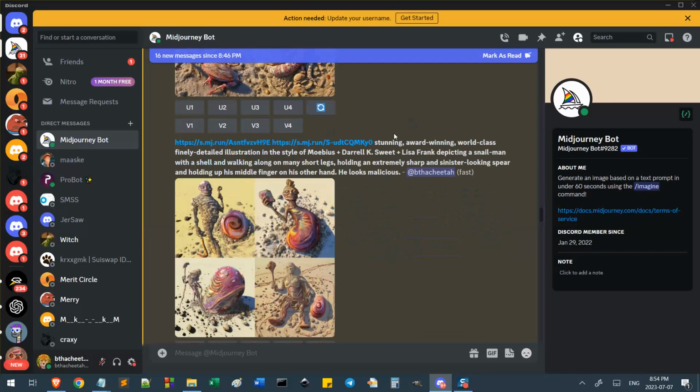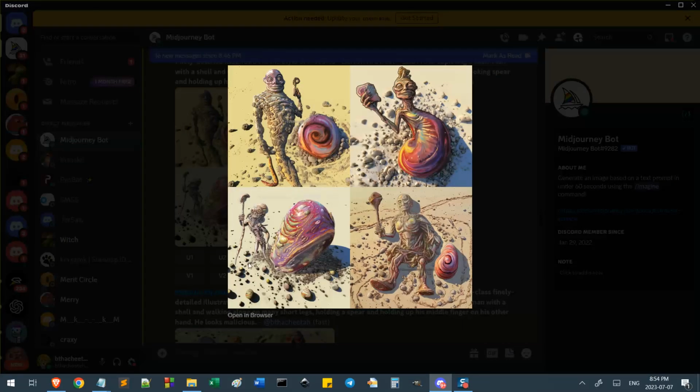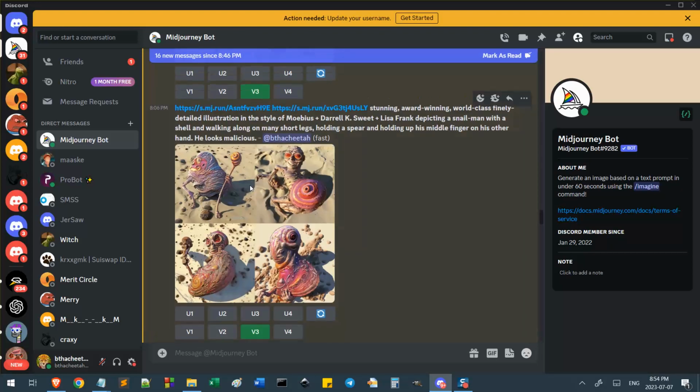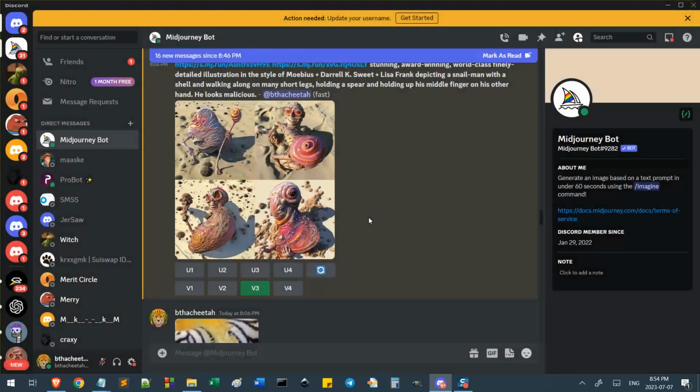Okay, all right, so here I just did variations of the third one, because it was like, that's closer, but he's not really in the snail shell, and it's not supposed to have two legs. It's supposed to have a whole bunch of legs and actually be in it like a slug or something. And here I also tried number 3. That looks kind of freaky, a kind of Halloween thing, skull.